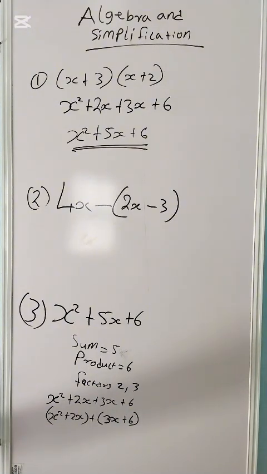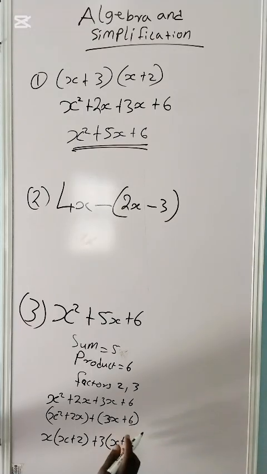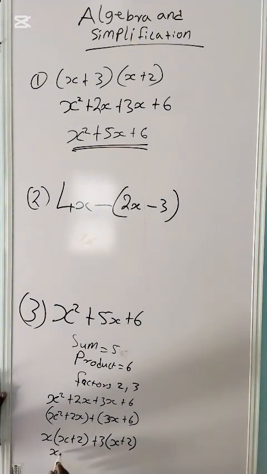So now what we are going to do here is say, what is common here? What is common here is x. So I'm going to take out x, only x, times (x + 2), plus, now what is common here? We have 3, then x plus, when you divide that by 3, you get 2. So we have 2. Now when you check, these brackets are the same. So I'm going to pick one. So I'm going to say (x + 3), then (x + 2). So you see it's like this.